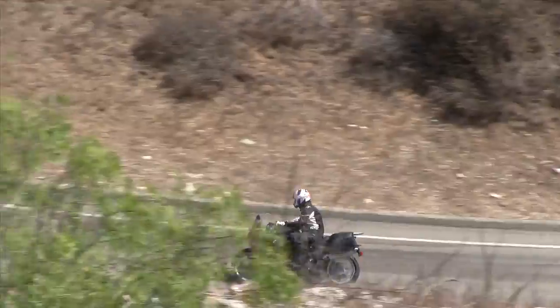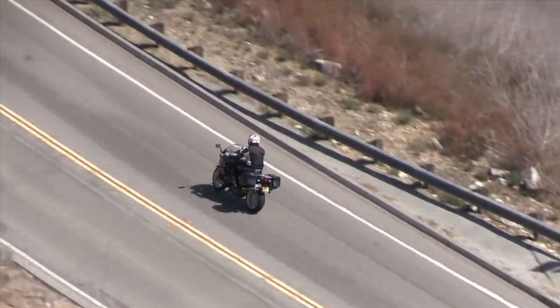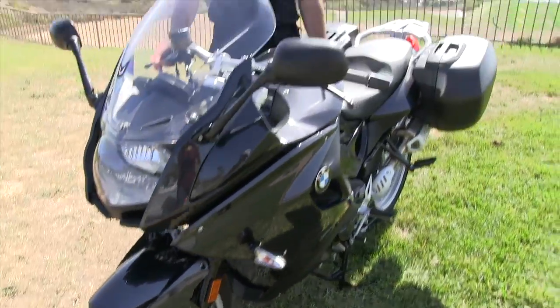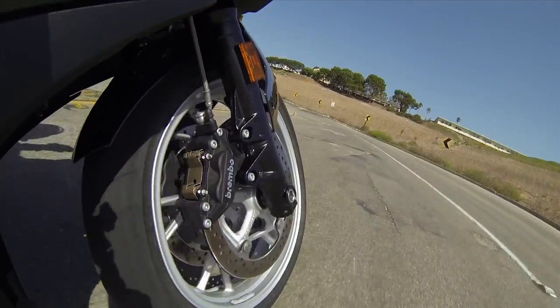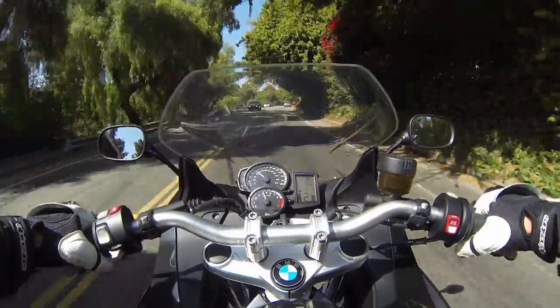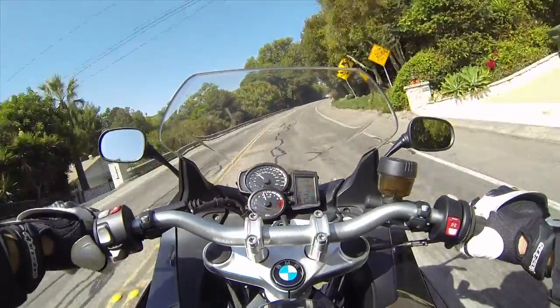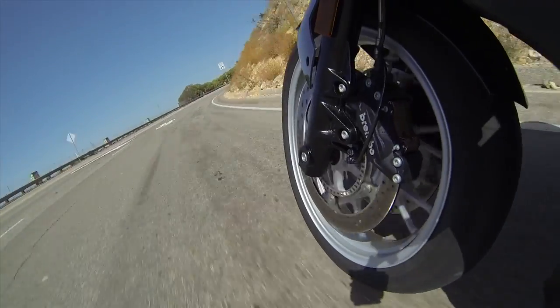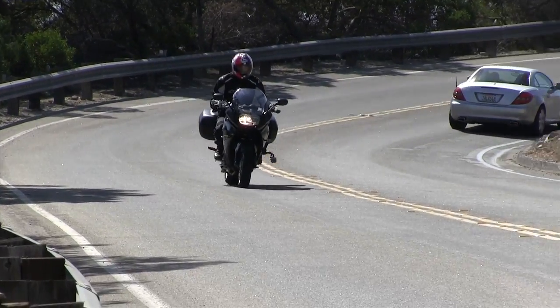Let's start with the front end. Let's look at those brakes — twin-piston calipers holding on to those twin discs in the front. Confidence-inspiring, worked great, initial bite is right on. And if you're like me and like to trail brake into the corner, it has great feel. The front forks themselves — for this motorcycle, when you're riding on those really bumpy roads or on the freeway, these forks are great. They're really well sprung for a guy my height and size — six foot two, about 190 pounds. But when you get into the twisties, it starts to get a little bit loamy, a little cushy. However, it doesn't really mess with your confidence at all. The bike still feels very planted and right there where you need it to be. You get a tremendous amount of feel from the front end.